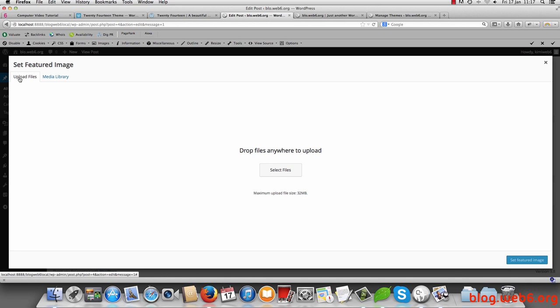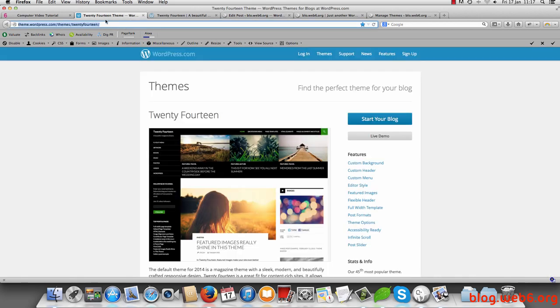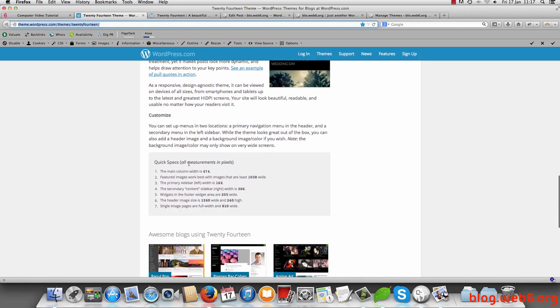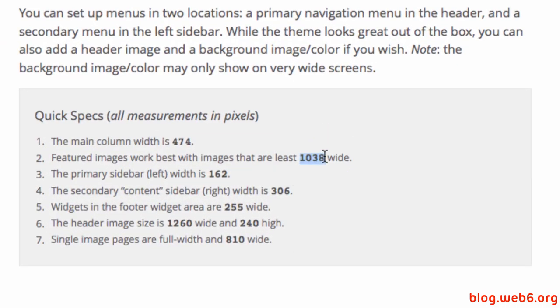But before that, I'm going to compress my images and optimize them to reduce their size. But before that, I want to show you the details of the 2014 theme here. In the quick specs, you see that the featured image works best with images that are at least 1038 wide.